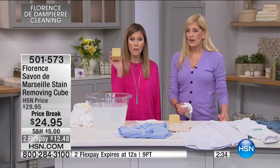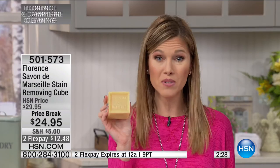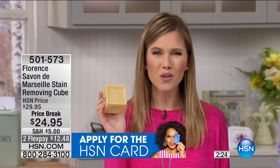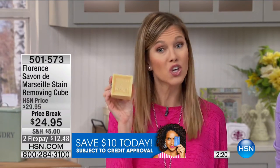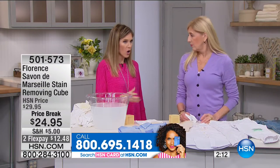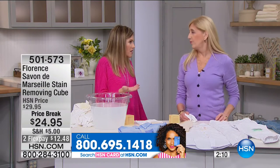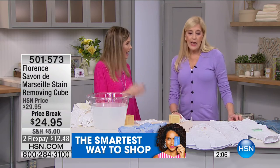It is. And you only have to grab one thing. I mean, think about that. You only have to pick up one thing to be able to do all these types of fabrics. You can use it on your upholstery, you can use it on your carpet. Those tough, deep-rooted stains in a highly effective, deep cleaning cube, right? And it has that savon de Marseille, which has been used for hundreds and hundreds of years in all of the old world, where we didn't have the washing machines and so forth back then. So they had to clean by hand.